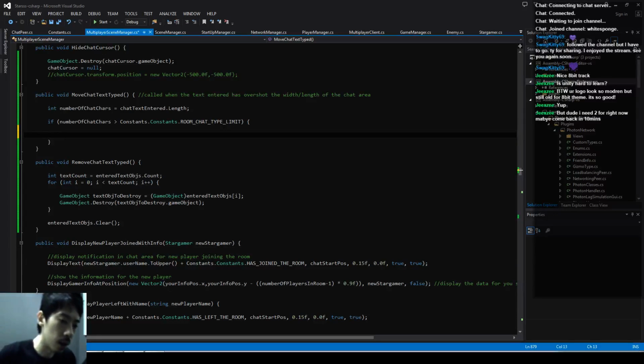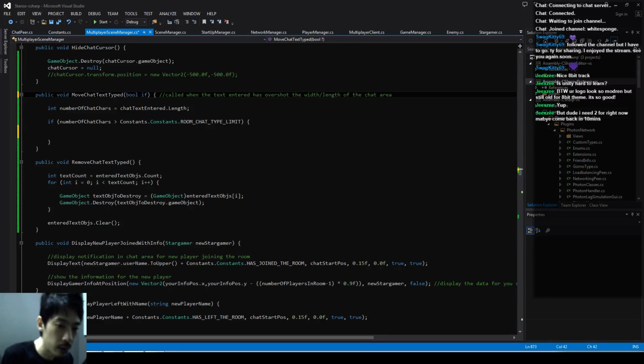Okay, so in addition to this, we also need to move the text back towards the right if you backspace.